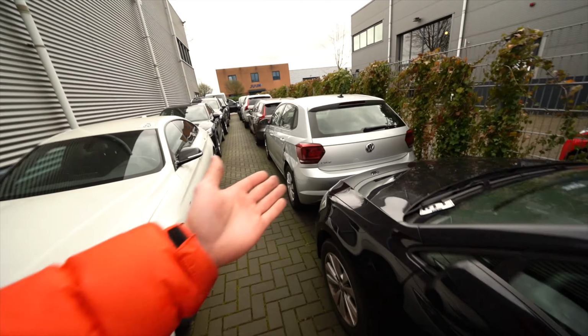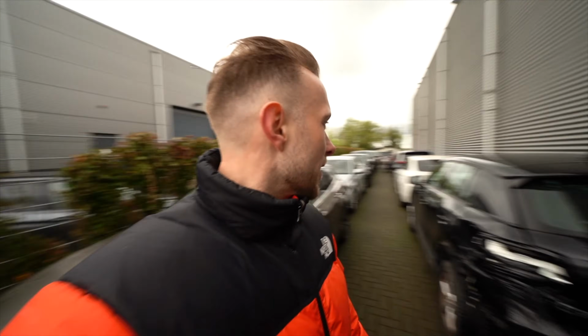Yes, so the great thing about this place is they've also got some more neutral cars, some more business-like cars, not those very sporty high-end ones. Just a simple Volkswagen Polo, you know? If that's what you're looking for, then you're definitely in the right place. And I'm not saying that because they called me to do marketing, but I always get hyped about beautiful cars. And of course, friendly people at such a company, so that's super nice.